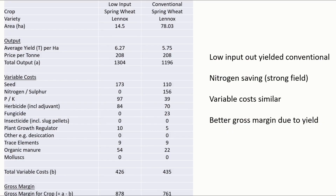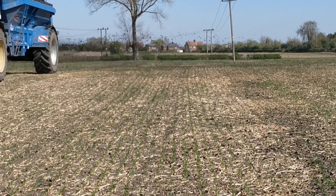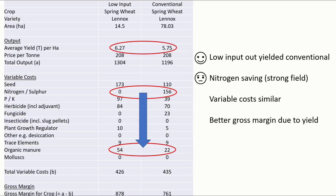That's winter wheat — what about spring wheat? In spring wheat the story is a little more positive. The low input spring wheat actually out-yielded conventional. It's worth saying this was a very strong field — where I showed you the height difference and combine yield data. There was a considerable nitrogen saving: this field received no artificial nitrogen at all, just one treatment of 20 tons per hectare of compost. The variable costs were very similar, but due to the yield, achieved a better gross margin. So spring crops seem to respond well, whereas winter crops face big weed problems. My conclusion: low input may have more of a role in spring cropping than winter cropping when you're struggling with a black-grass burden.